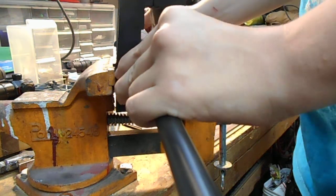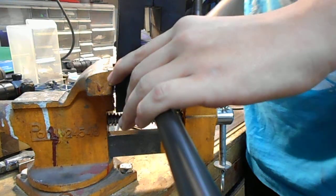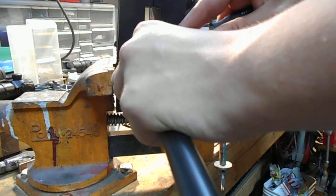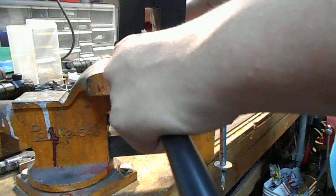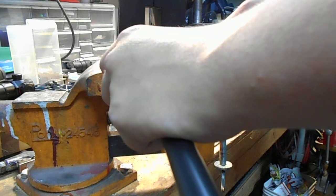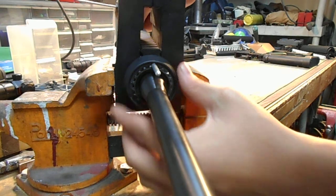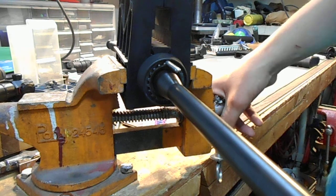All right. Now we need to take this real fast and just push this part right here a little bit over. This back up. There we go. Now that it's done, that's it.